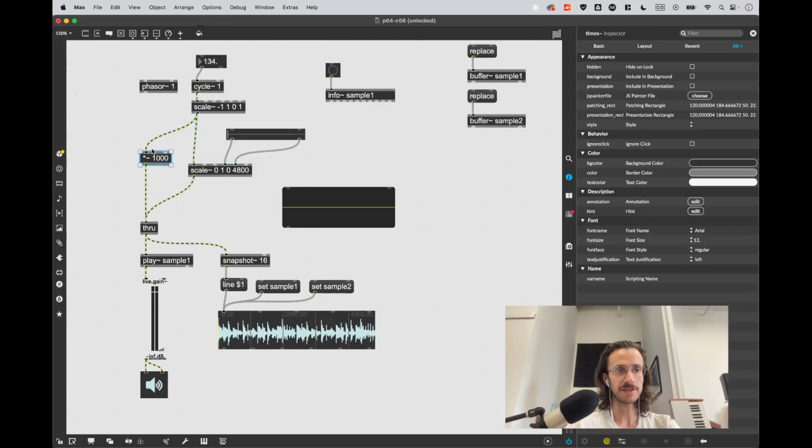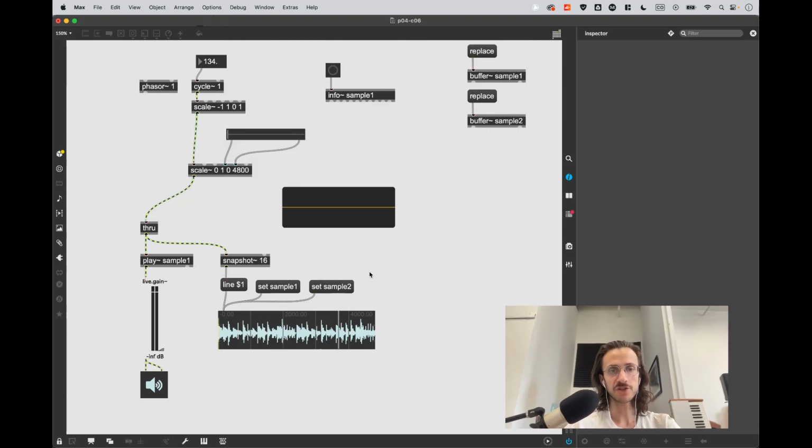So instead of this, we could go like this. And now it's scrubbing the whole audio file, but I could pick just a little chunk. Got a little timbral manipulation tool here.